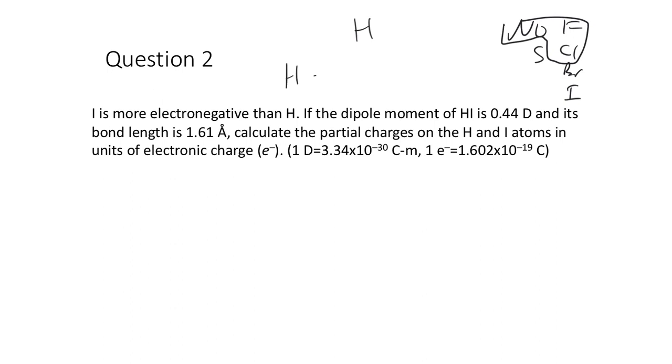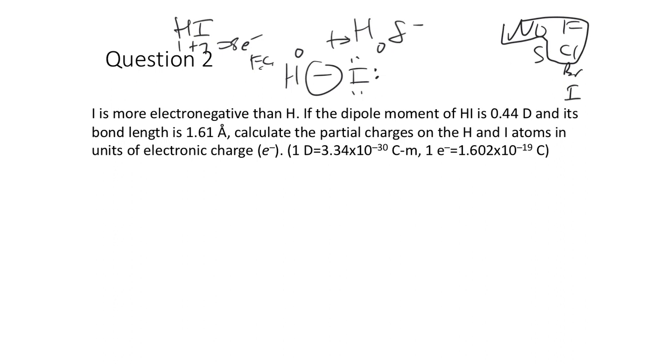So if I have a bond like this, my Lewis structure for HI should have 1 + 7, for 8 valence electrons. My formal charges would work out to be 0 for both these atoms. But then I have to think about the relative pull the nuclei have on the bonding pair of electrons. The formal charges assume the electrons in the bond are equally shared, giving 0 formal charges. But the actual charges aren't going to be 0. We're going to pick up some partial negative charge on the iodine, a partial positive on hydrogen.